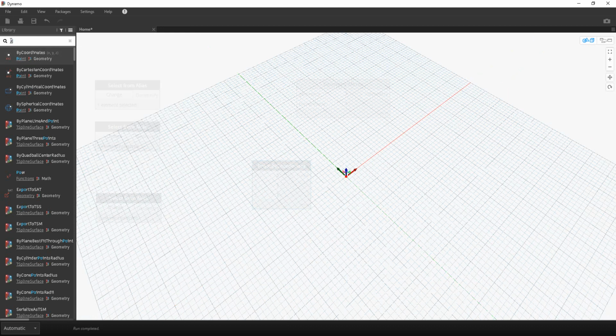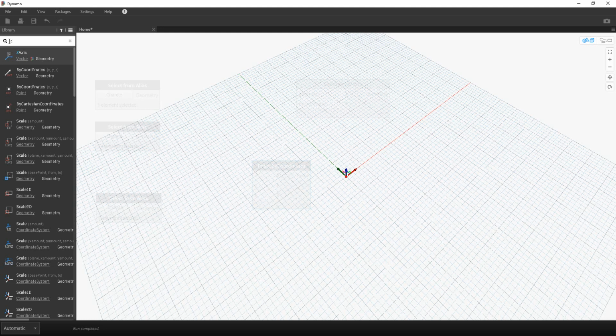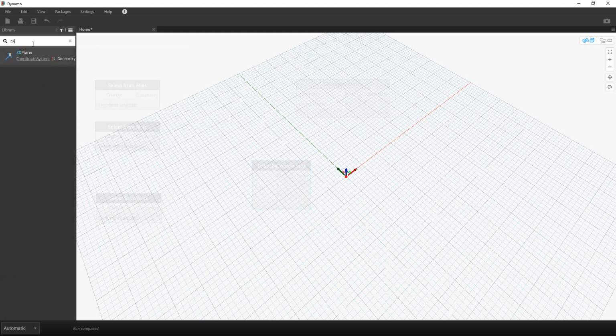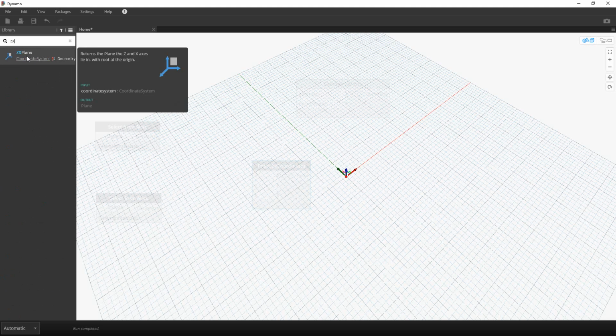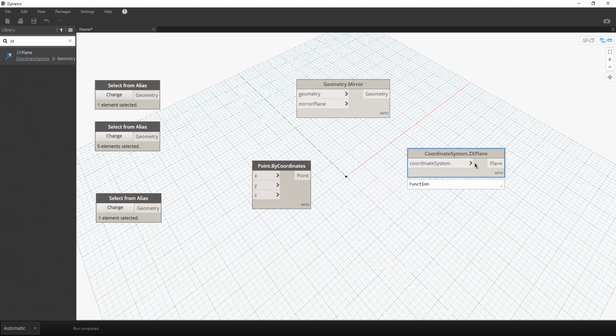If I type in x and z, or zx, so be careful, because here you can find two different nodes. And what I'm interested in, because if I select this guy here, I need to provide him some coordinate system. Right now I have one defined, the general one, but I don't have any single coordinate system, so I can connect this node here. So what I need to find is xz. That's a little bit confusing, but this is how it is. And this is the plane, right?